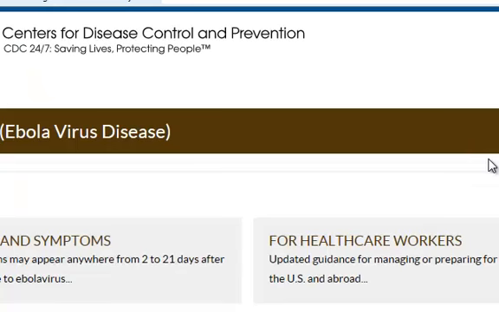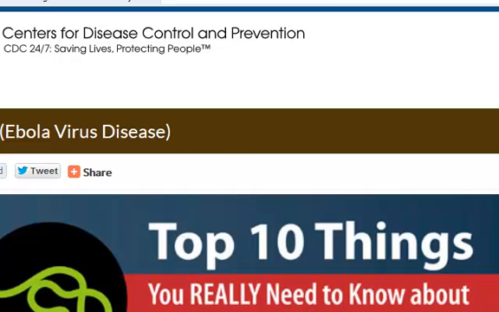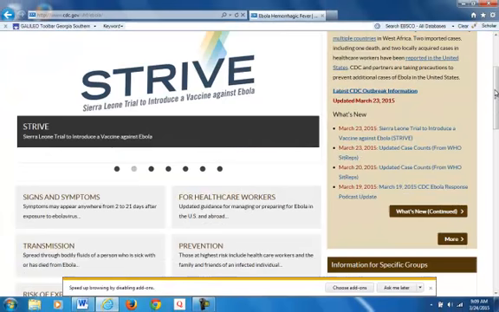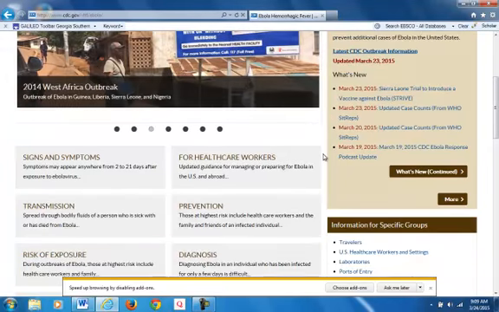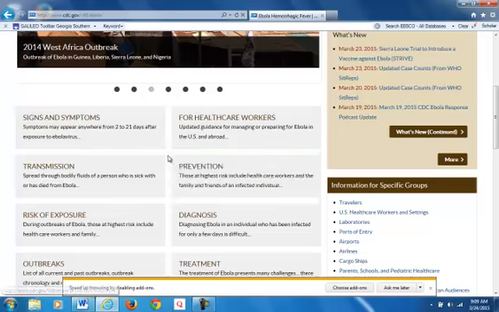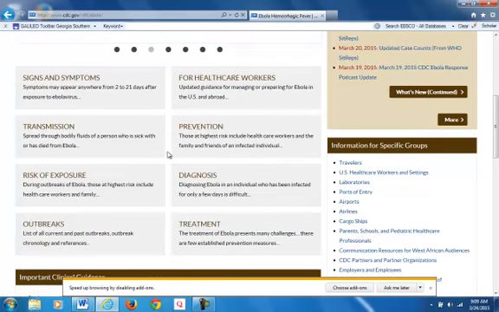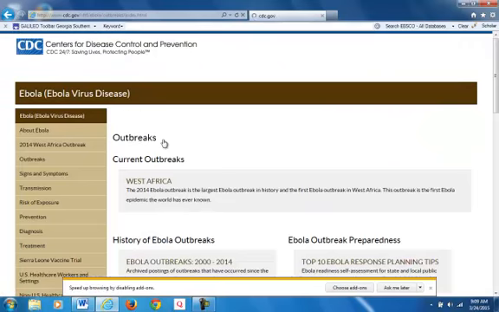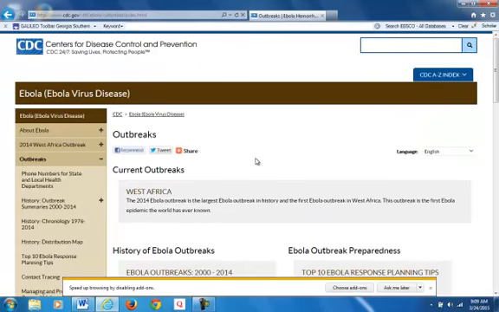Now, I know my father actually works for the CDC, so I know that CDC does extensive work with Ebola, so I'm going to go straight to their site since it's the first link and actually just look at what they have for it. Now, I don't really need the signs or symptoms or anything. I'm looking more for just what's going on. So I'm going to click the outbreaks and see what they have going through their site.